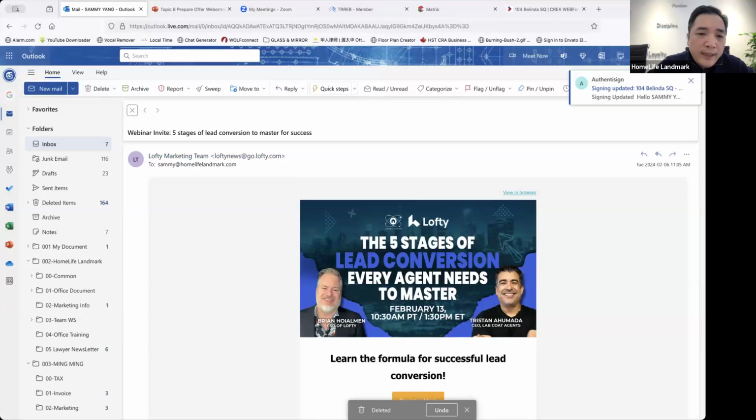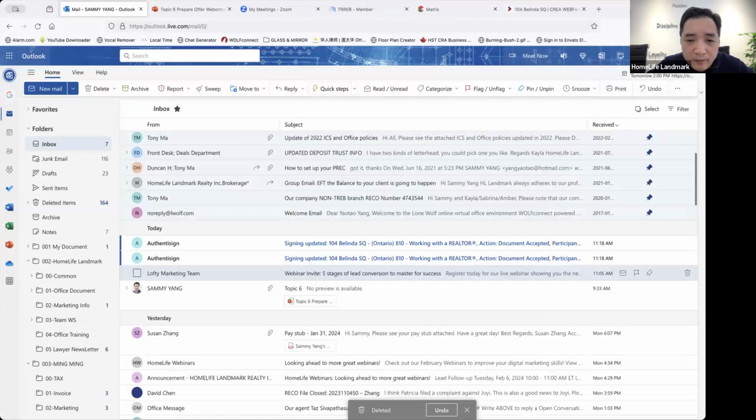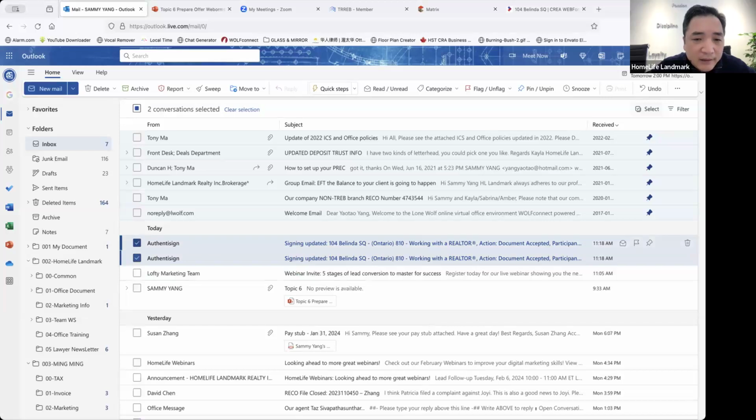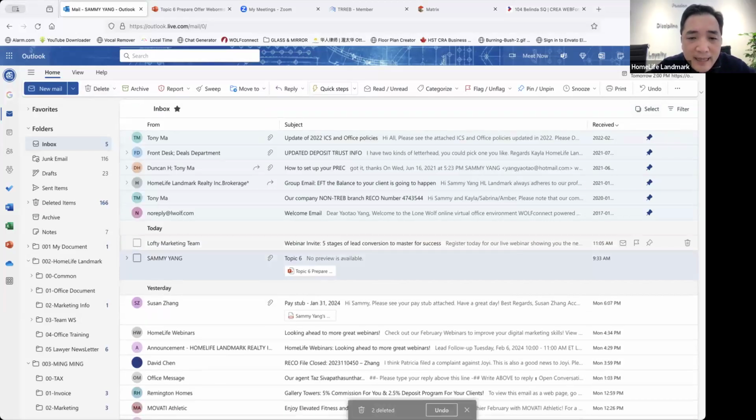We can check our email. You see the update emails. Usually an update means someone just finished signing. The last email we really want is signing complete. So usually I delete the update emails and wait for the signing complete email.